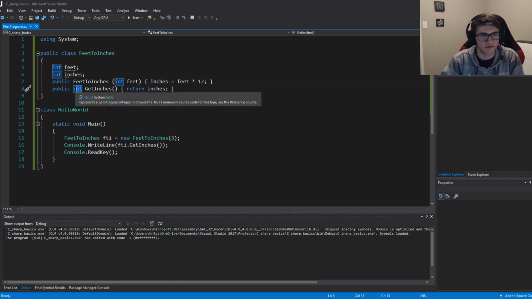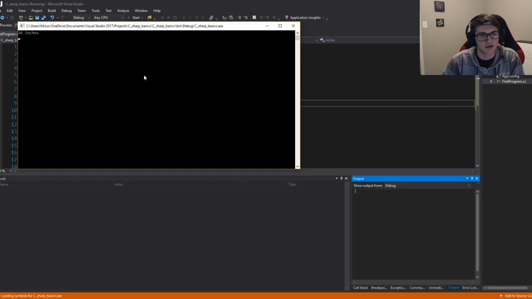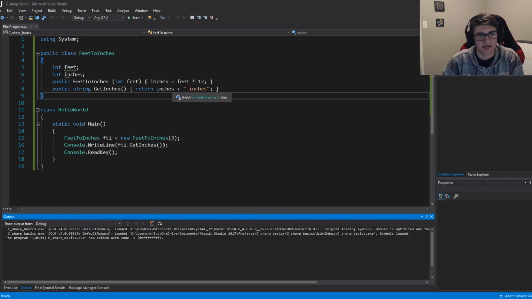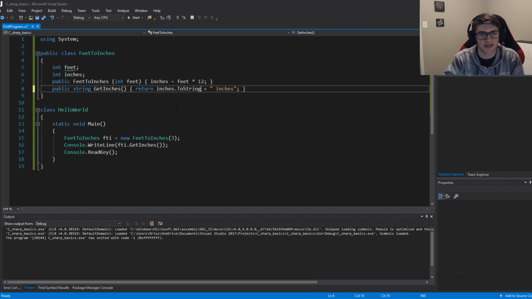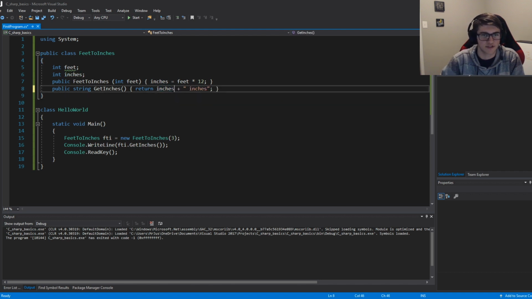And if we want to go even fancier on this, we could change the return type to string and then say inches plus " inches". And so if we run this code again, what I did was return inches plus " inches", and as you can see, it says 36 inches in a nicely formatted way. And again, we didn't have to do .toString verbosely because it already knows that it has to, but basically C# is already putting in this code for us. So I'll just go ahead and remove that.